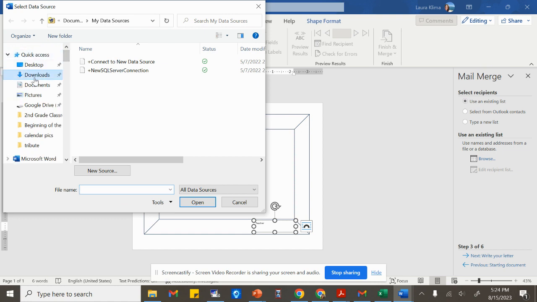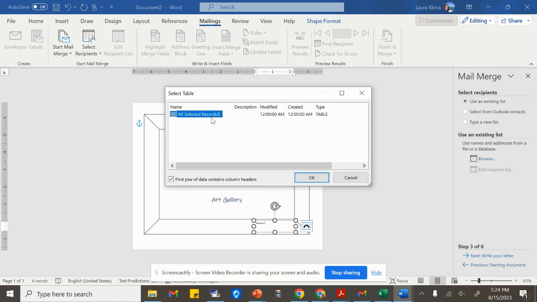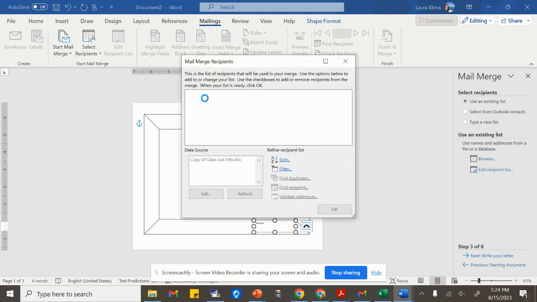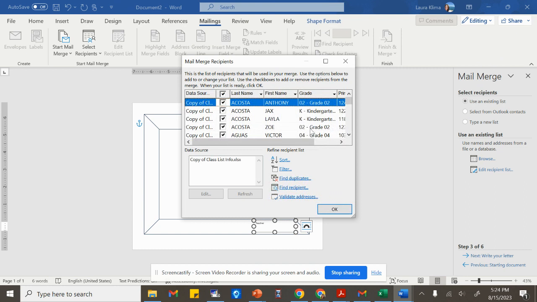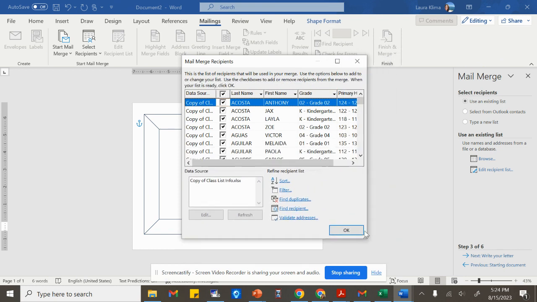And I have it in my downloads. I'm going to go ahead and pull that open. This is the record that we have. And it's going to bring up right here in this little preview window, and you can make this larger if you need to. It's going to give you the option here.